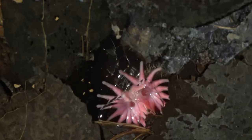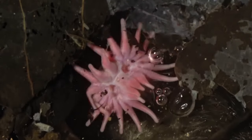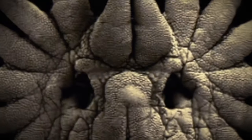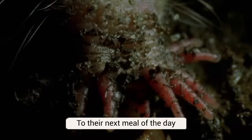This tentacle-filled protrusion has a great sensory system and is one of the most sensitive organs in their bodies. These moles have a large number of neurons in their nose that allow them to spot which worm is edible. Since they cannot see with their eyes, the nose helps them navigate to their next meal of the day and helps them survive in the wild. But why does it have to look so creepy?